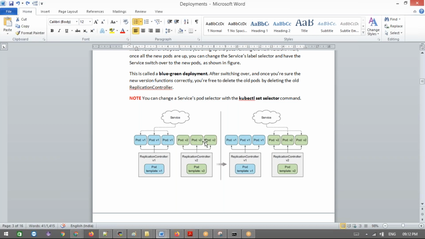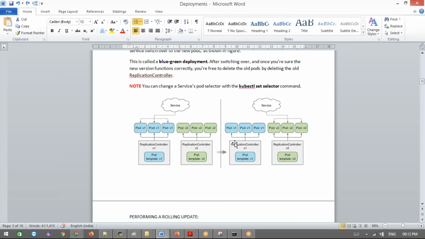And for example, if the new version is not running, then again we need to set up the old version based on the label selector and so on. That is what we call a blue green deployment. Two sets of versions we are going to run, and traffic goes to any one particular version. That is called a blue green deployment.